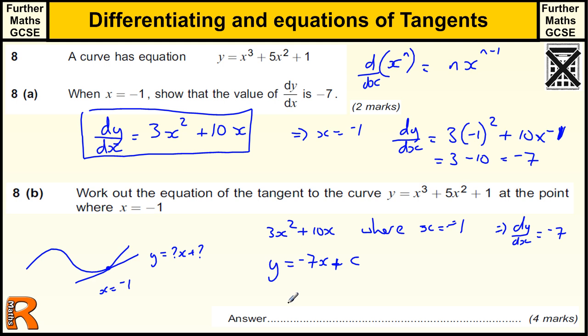We know that at this point, this equation must be satisfied. This is in common to this curve and this straight line. If I go back to our original equation and say x equals minus 1, y equals minus 1 cubed is minus 1, so minus 1 squared is 1 times 5, plus 1, so we get 6 take away 1, which is 5. So we know when x is minus 1, y equals 5, so we can substitute those values into here.